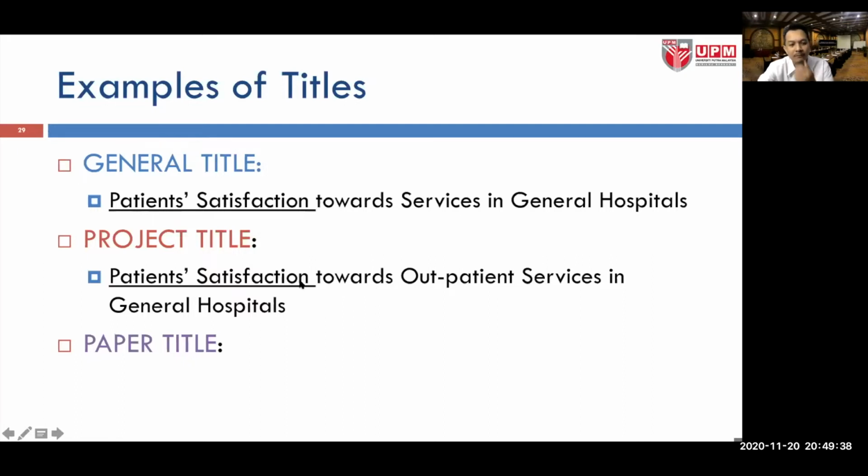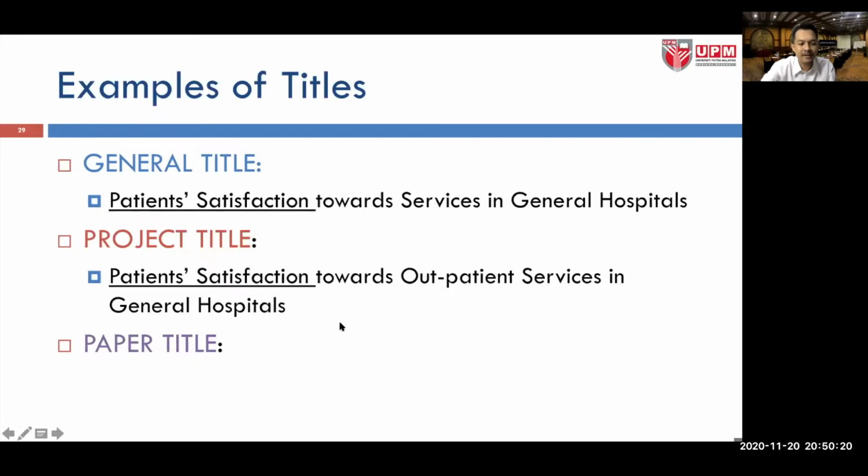In the hospital you have so many patients. Normally when you do a survey for patient satisfaction, you are going to identify whether the patients are in the emergency, or just coming for outpatient. In this particular case, it is focusing on the outpatient. You are already identifying the outpatient services. It's not just normal services. It is for outpatient services in general hospital.